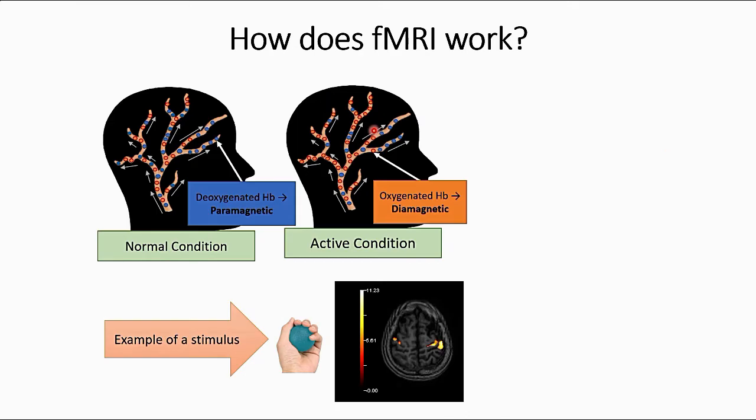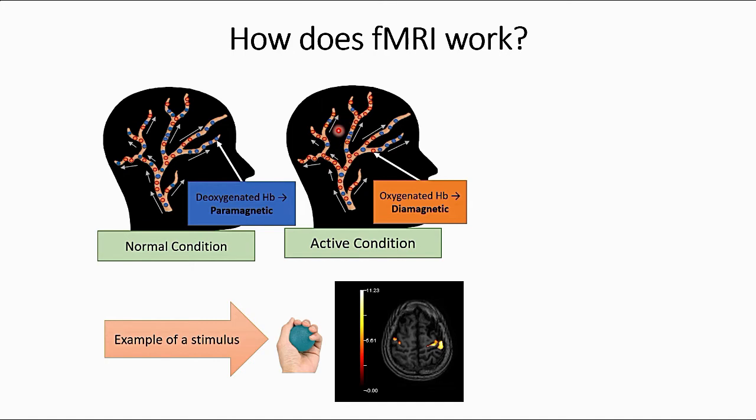How does fMRI work? fMRI expands the use of MRI to measure changes in the magnetic properties of blood in the brain. In an active state, for example during a visual task, motor task, or cognitive task, neurons of the activated brain region demand more oxygen than they do in the normal state, or without tasks, to process information. Oxygen consumption increases with the demand of the task.